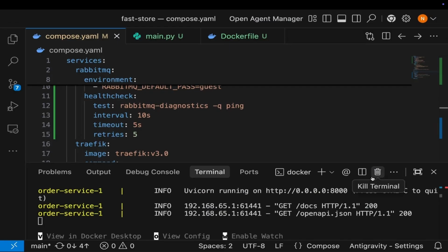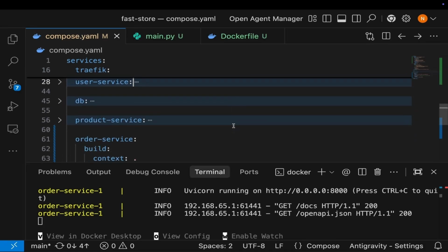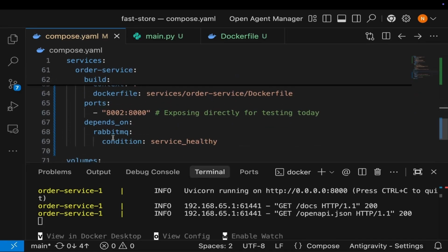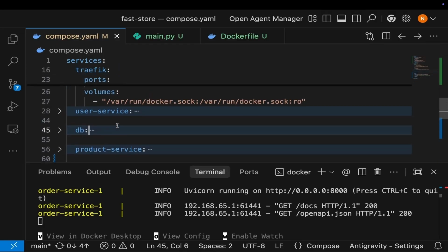I figured out the issue, and it was because the order service was crashing out, and this was as a result of RabbitMQ not being ready. So on the order service, I add this condition, okay, that RabbitMQ should be healthy before the order service can be executed.